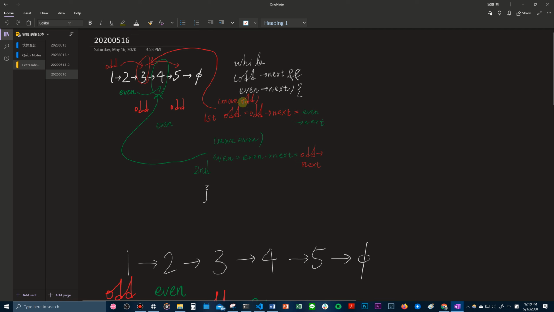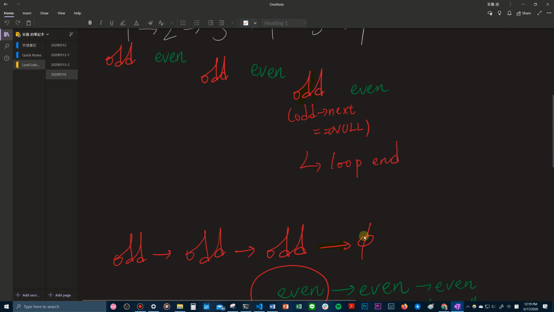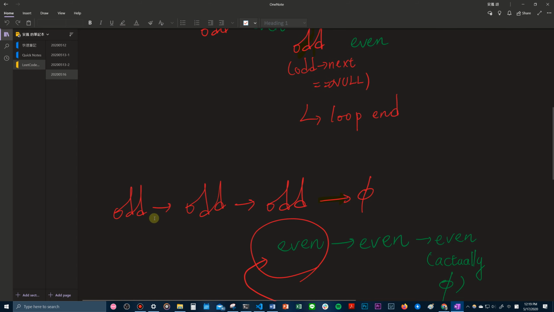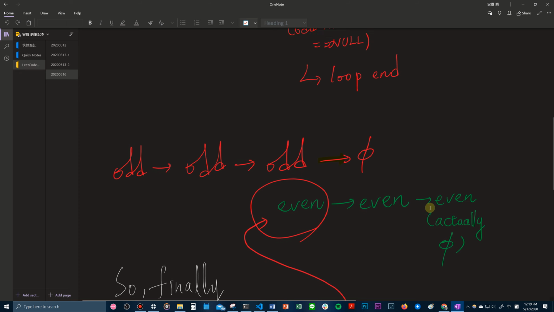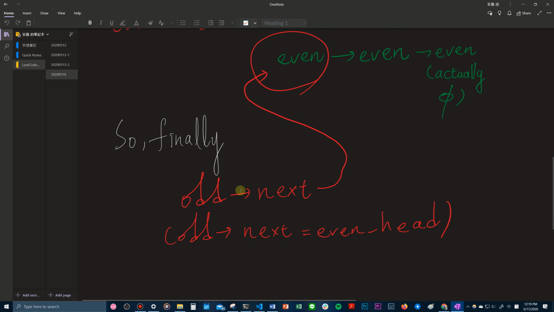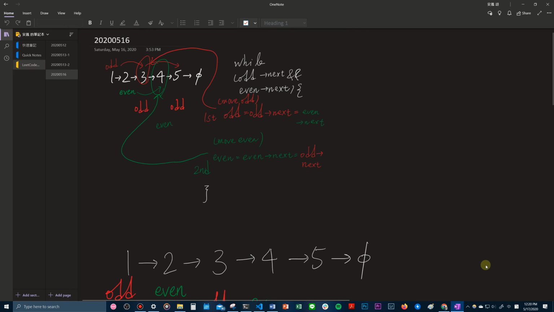So the even next is null, and we fail the checking rule, so the while loop will break. However, we now only have the separated odd and even chains. So in the final part, we have to chain odd next to even head. And what is even head? We can back up the even head at the very beginning as head next, because head is the odd index and even head will be head next, which is the even index.